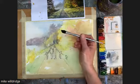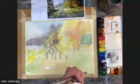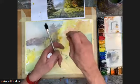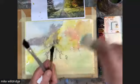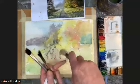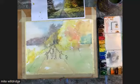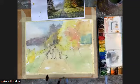Now I'm going to go to this brush, which is a bad haircut brush, but as you saw with this mop brush, I can achieve very much the same sort of effect by doing that. And you can do that pretty much with any brush. I mean, some of you may have used a hake brush. You could do that by sort of painting it so you got splayed out bristles. I think the point is we're making marks here, which would probably take a month of Sundays to design yourself, but they're just sort of coming in arbitrarily.